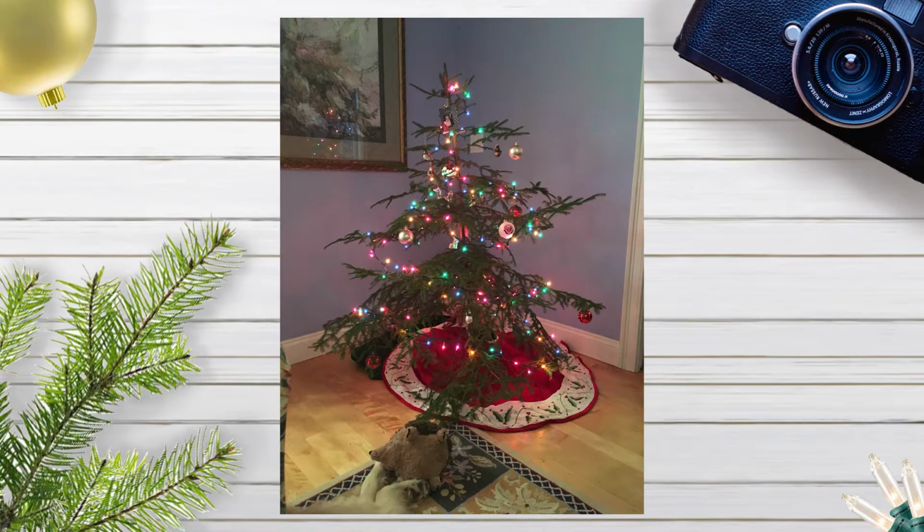Very excited. We're almost halfway into December at this point, and Christmas trees where I live go really, really fast. A couple of years ago, we couldn't even get a Christmas tree, so we had to take one out of our backyard, and it seriously looked like a Charlie Brown Christmas because the tree was so little, really small and kind of pathetic. So I'm really excited that this year we're getting an actual Christmas tree, or at least we're going to try.